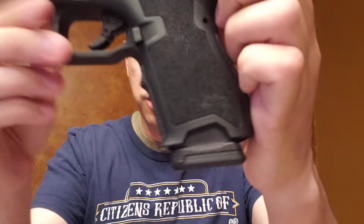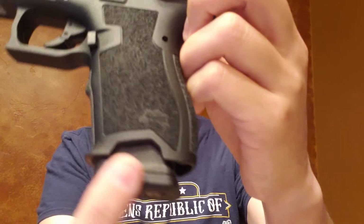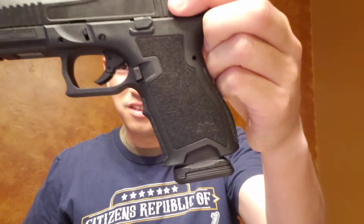I get what they're trying to go for, but that much sticking out in this cut here just looks unsightly. It doesn't look good. And I've had a few times where, depending on the magazine and the alignment of the stars, how hot it is out, this mag release makes it difficult for me to actually get the magazine out of the freaking gun. There are times where it will not drop free no matter how much I'm trying to shake the darn thing to get it out.